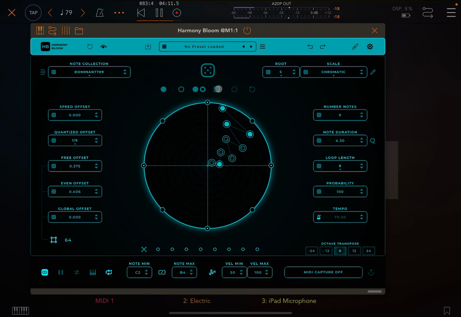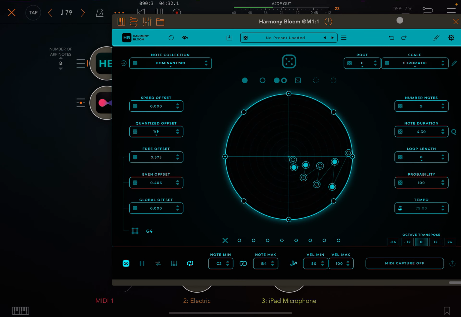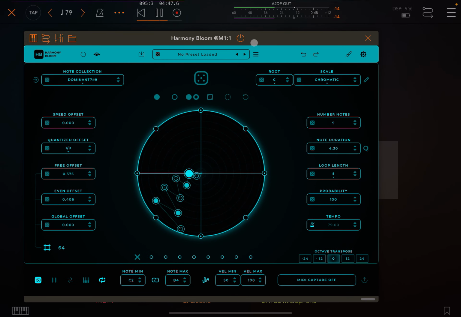So I'm setting it to randomly generate notes. Now, when I say he, I'm saying Mario, the developer. He is making this work in conjunction with his app. Right now, I'm just using the fact that I can connect these two in AUM. But he's actually putting a lot of effort into making sure it works in conjunction with each other. So there'll be updates and things you could do.